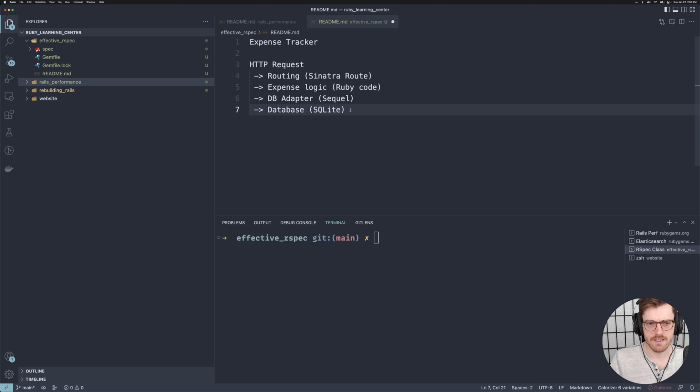And what they're mentioning here is that an acceptance test hits all of these concepts.